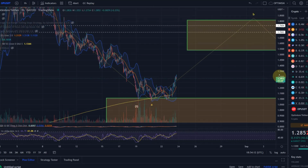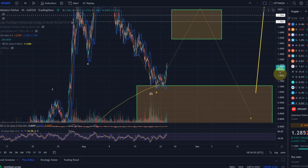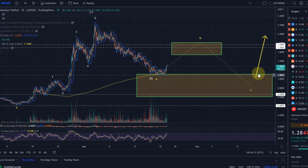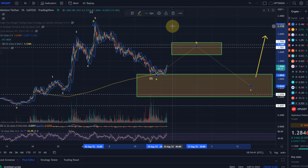And overall, the next larger target would be, in my opinion, this wave B area, between $1.53 or $1.54 and $1.80. And then we could come down once more into this region, which is located between 60 cents and $1.11. Yes, it's a huge area, but we will be able to determine that further when we know where exactly the wave B is ending. A wave B is very difficult to forecast. It could be to the 38.2% Fib level. It could also go theoretically all the way to the previous high. And this is why they are so difficult.